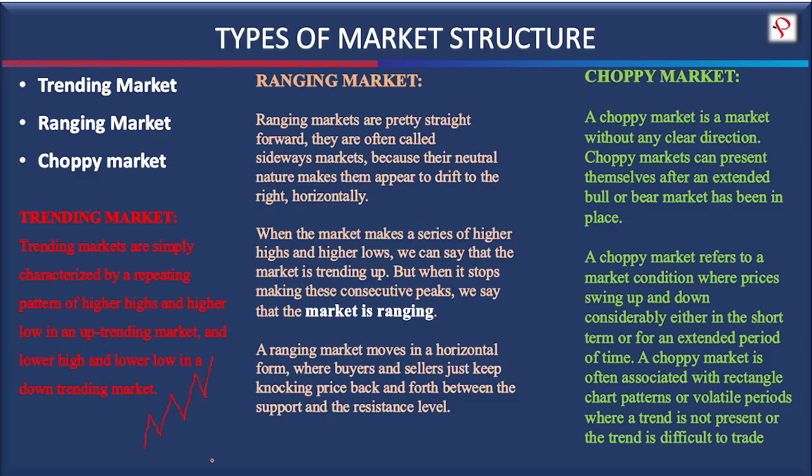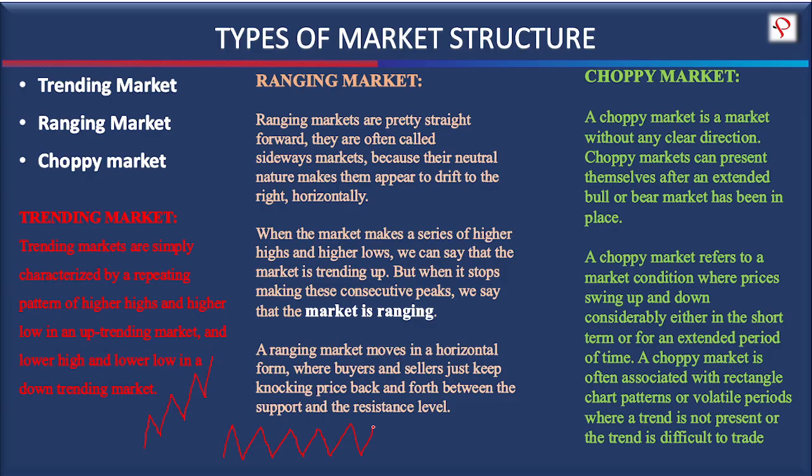Sometimes professional traders would say that price is at equilibrium. Now, equilibrium is a point of equality between the buyers and the sellers, who are the movers of the market. So a ranging market is actually a market that moves sideways, or moves what? Horizontally. That is how it moves. Do you understand? Okay, now let's talk about a choppy market, and I'm going to show you guys examples of these markets in the chart.